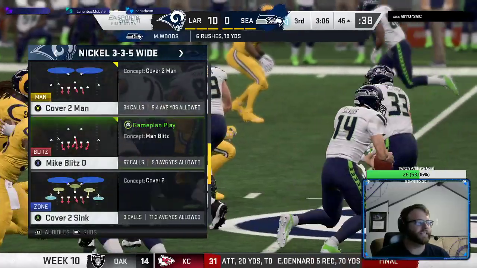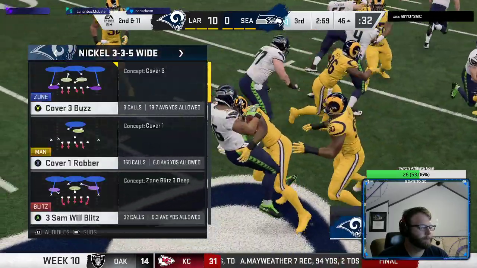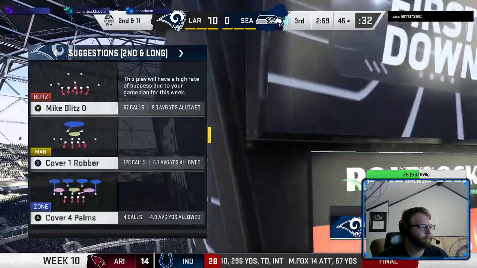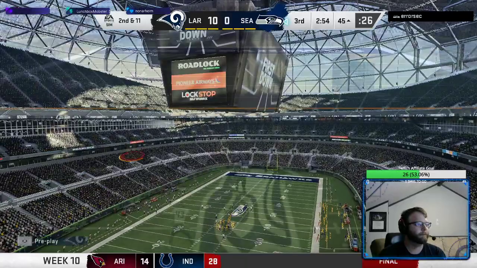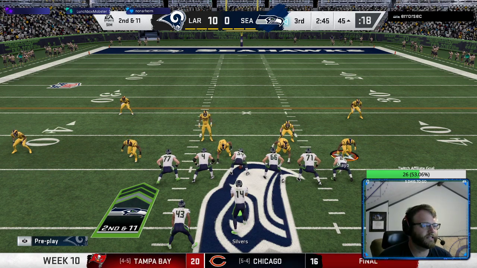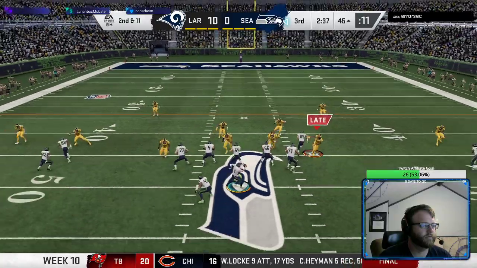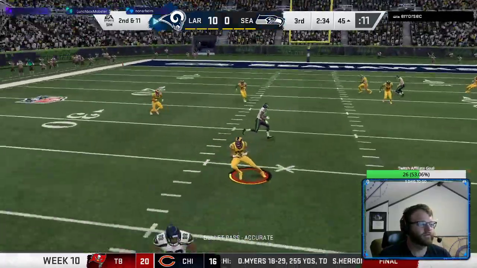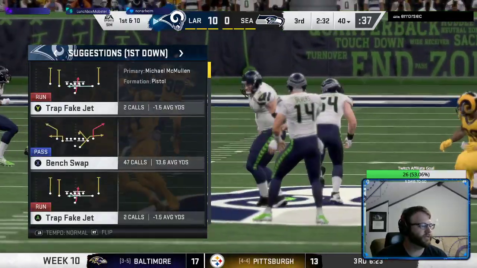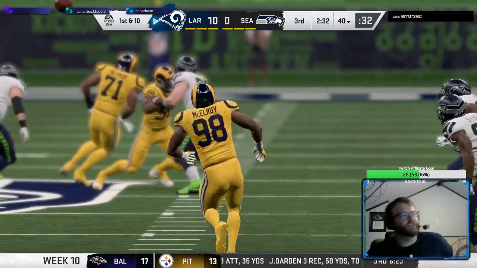This running game slowing down quite a bit. He's actually got backwards or no gain the last two runs. Try a zone here. Oof, threw it right to McElroy. Not sure what he saw there, but it's good for us. Defense is on point today.